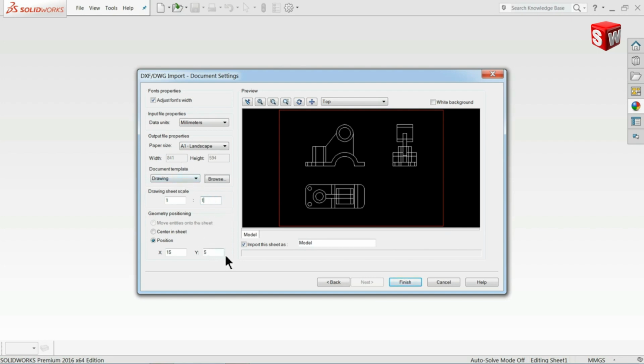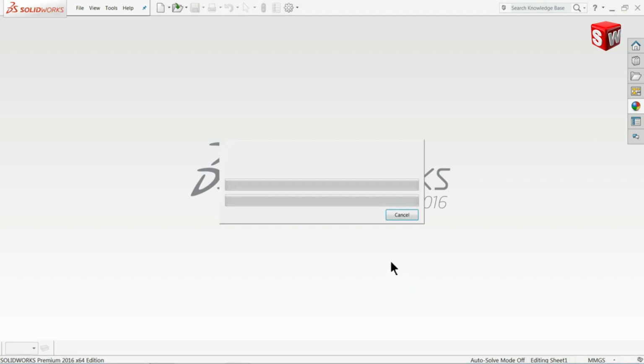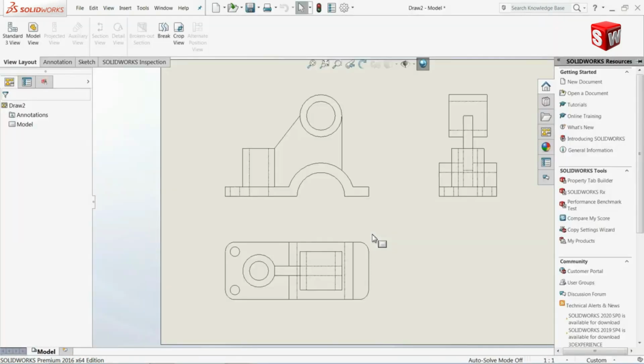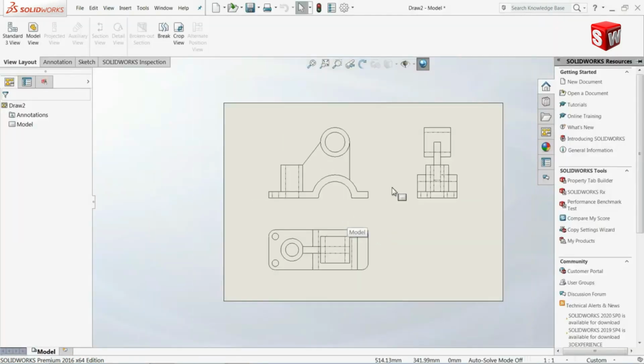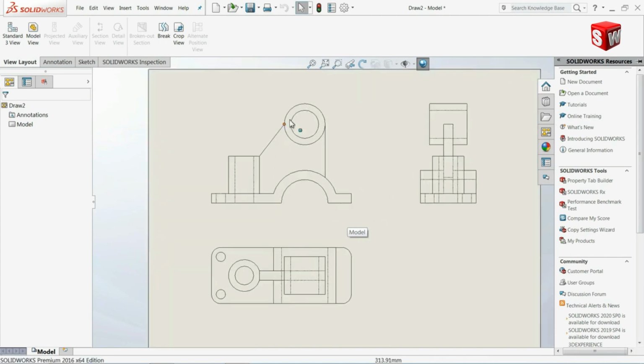Okay, everything the same as it is. Finish. Once you select finish, you will see this is our 2D drawing. So we will one by one select it and paste it into our 3D model, and we will convert it.